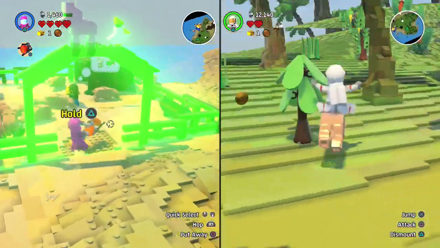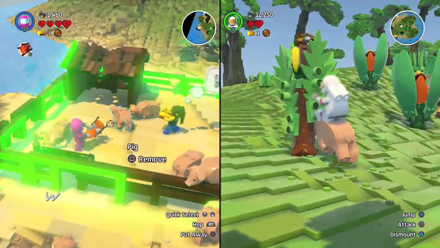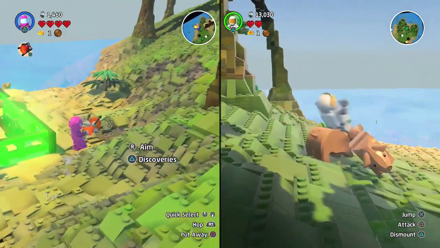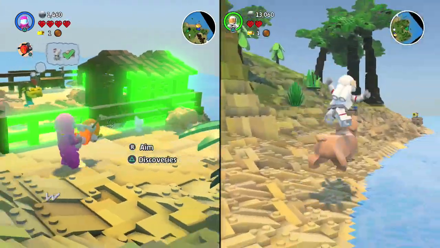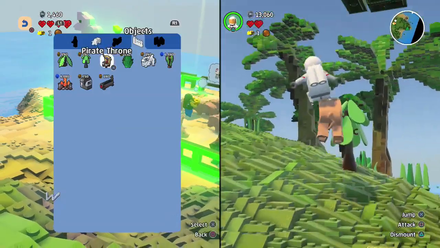Where's the bloody chicken? What do you use the money for? To unlock the things that you discover. Okay, cool. So the pirate throne cost me 750 something. Ah, there it is. Did you find it? Yeah, he's there. What else did she want? She wants pigs and chickens, so we've got pigs. Fair enough. And you're just about to get chickens.